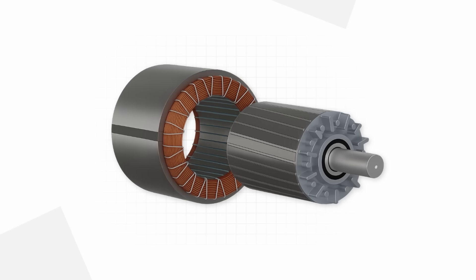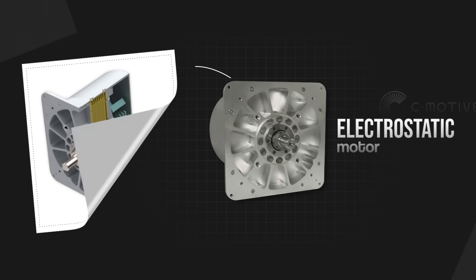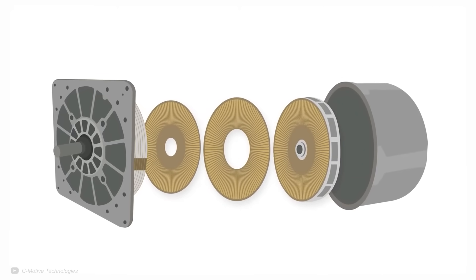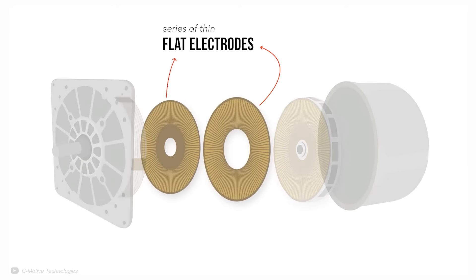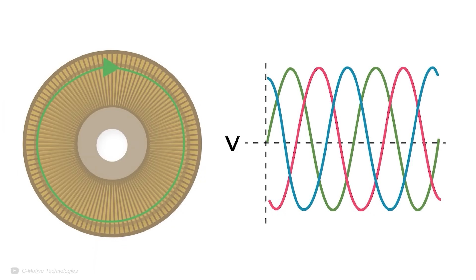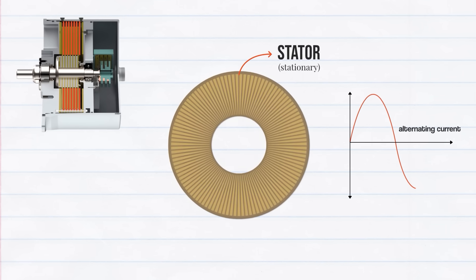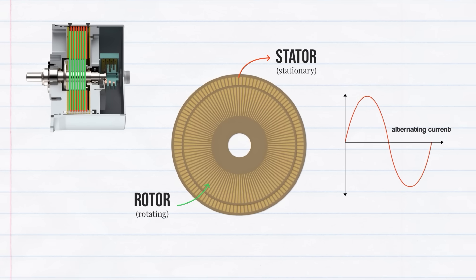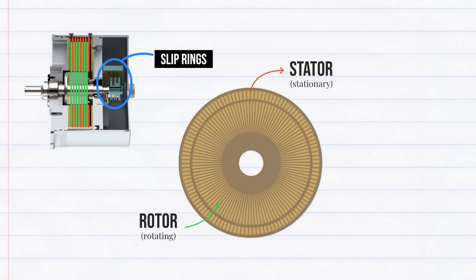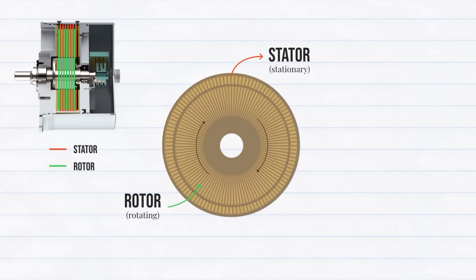If we look at conventional electric motors, they're split into the rotating rotor and the stationary stator — and so is this electrostatic motor, but it looks a little different. If we peel away the layers, instead of copper windings and heavy magnetic components, we find a series of thin, flat electrodes, or plates. These plates are energised with high voltages, and the resulting electrical fields generate electrostatic forces. Half of the plates remain stationary and become the stator, which is fed with an alternating current to provide a rotating force, and the other half are attached to the output shaft and spin around. As the charged plates interact, the rotor is pulled around, producing torque and rotation.